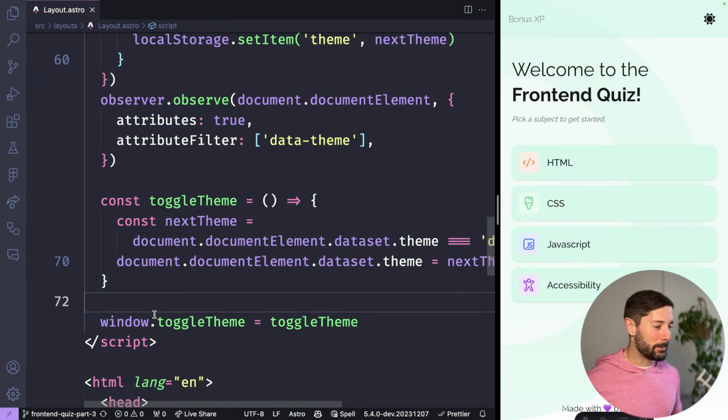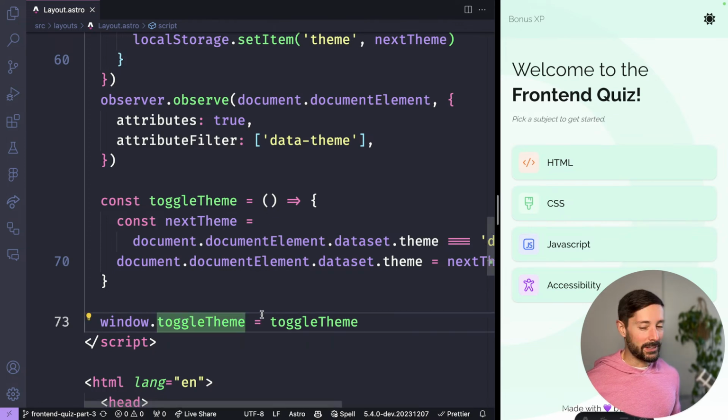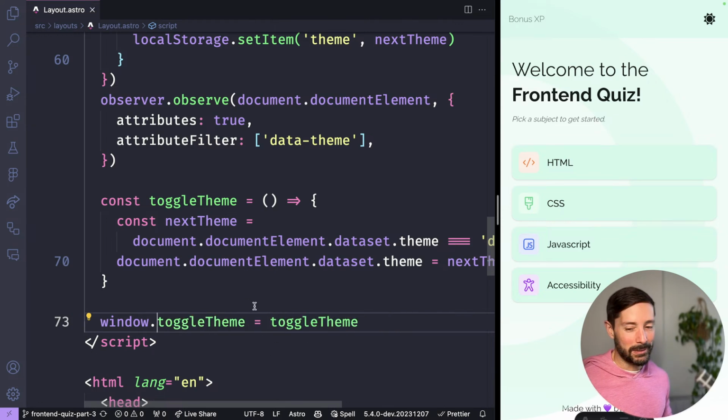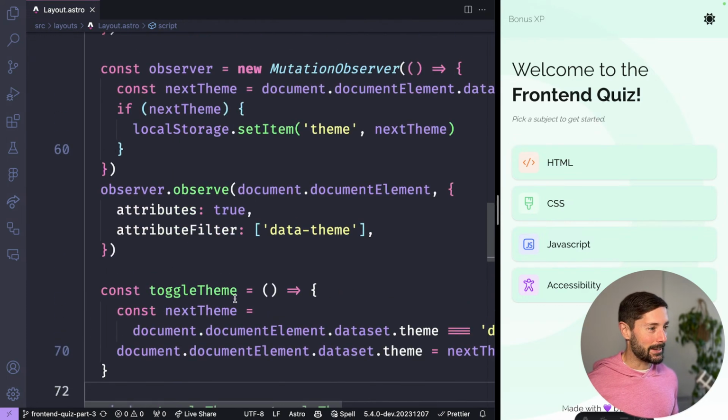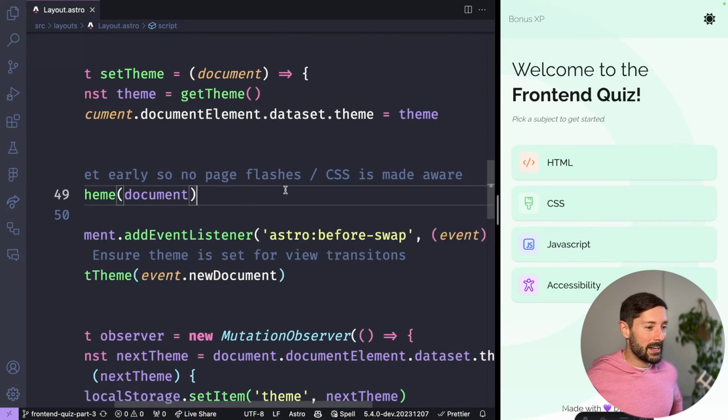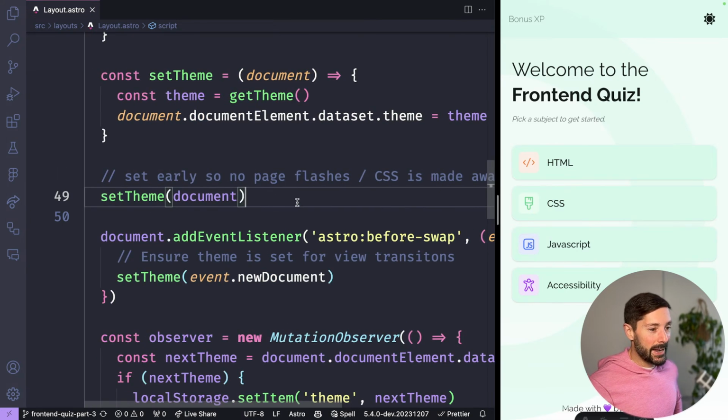But nowadays, where you bring in things from NPM and this site doesn't have analytic scripts or whatnot, this will not cause any conflicts. This is just fine. If you want, you could namespace it with something unlikely to exist, like subscribe to Tonify, and then you call it from there, but no reason to do that.